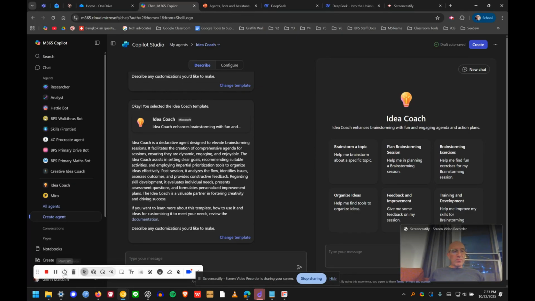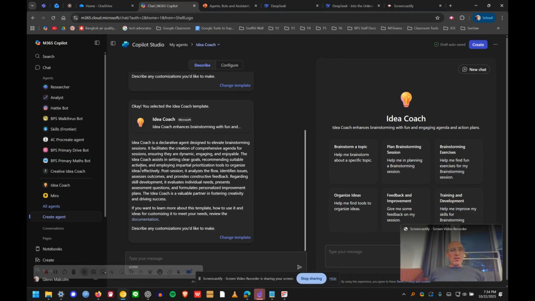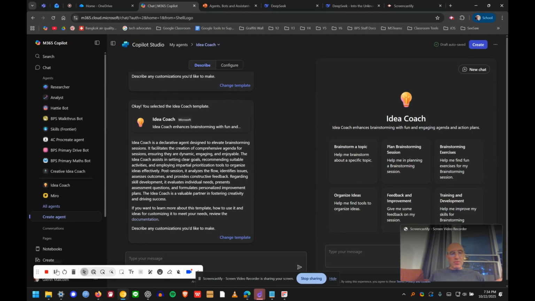So if you take a look at the description that's here, and also the pre-made prompts here, this is almost the same for all of the pre-made Copilot agents and bots that they have in that gallery. You have opening prompts that you can use as a starting guide, and then you have a description, and then underneath inside you have a set of instructions that the bot will follow and adhere to.